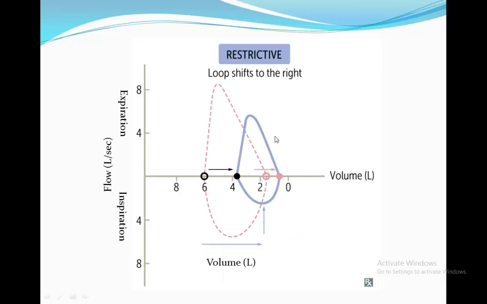As you can see, this is how the loop looks in restrictive disease. Just like the R in restrictive, it is shifted to the right of the normal loop. These patients have a low volume because of the reduced compliance of the lung or the thoracic wall, hence why the loop is smaller than normal. The residual volume is less than normal here because there is less air in the lungs in general, and thus less volume of air after maximum expiration. There is a reduced total lung capacity due to the inability to inhale properly. As you can see in the expiratory phase, there is a significant reduction in volume and flow. You can only breathe out what you've already breathed in.